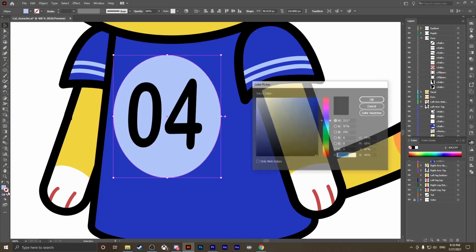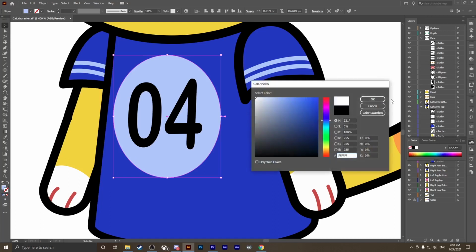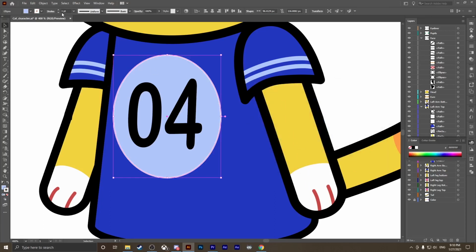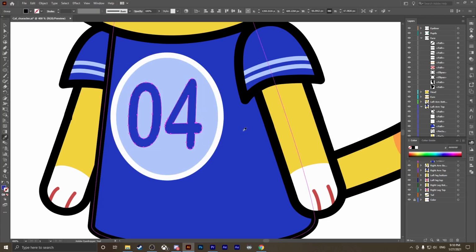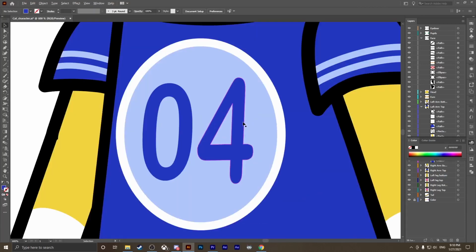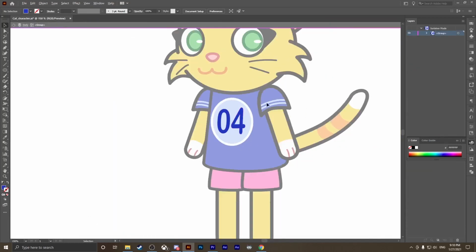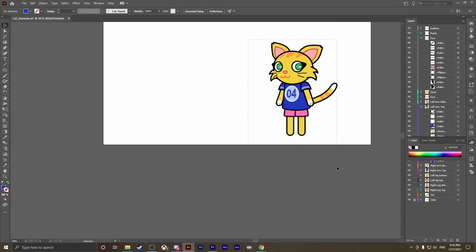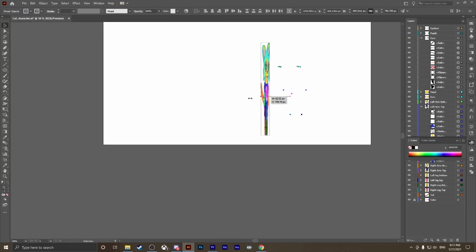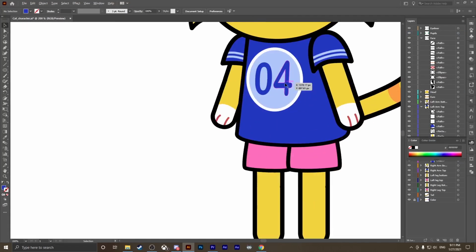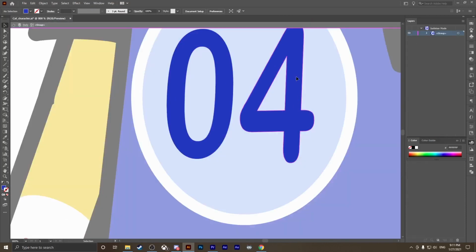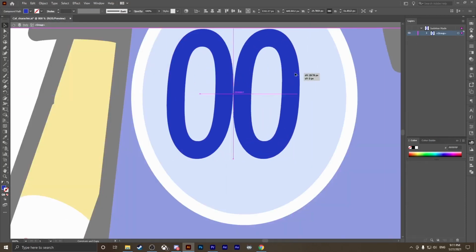I'm going to add another outside stroke color. That'll be white. And on the inside of the 4, I'll color pick the shirt. The only problem is, if we decided we wanted to flip our character, picking a number like 4, when you switch it, the 4 will be backwards. So sometimes it's actually best to go in and pick a number that's reflectable.